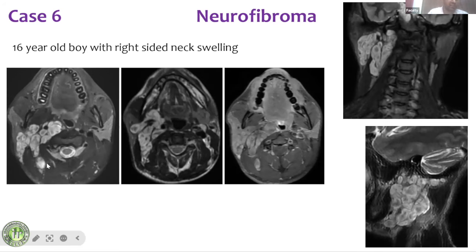You can see the typical targetoid appearance, that is the peripheral T2 hyperintensity and central T2 hypointensity, which is characteristically seen in neurofibroma, more typically a plexiform type of neurofibroma in this case, because it is a quite ill-defined infiltrative kind of lesion, and it is encasing the vessels, not much mass effect, but it is encasing the vessel. So here this targetoid sign is very important, and this is the T2 fat sat, and these are the enhancement, heterogeneous enhancement, and also some kind of targetoid enhancement is also there. So this is a case of neurofibroma that is quite typical if this sign is found.